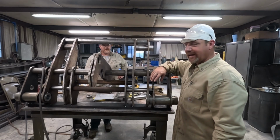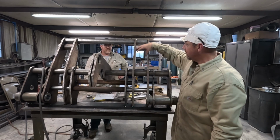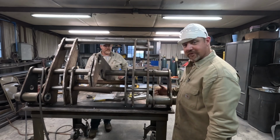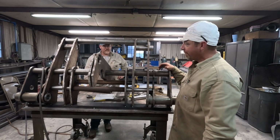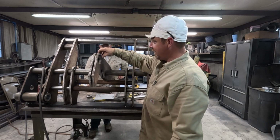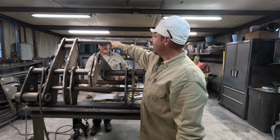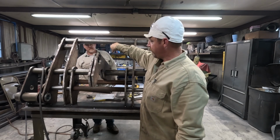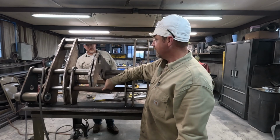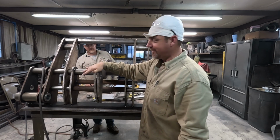We're gonna have to cut some plate. It goes in here. There's another one in the front. I think one goes in here. And I think one goes between these two. These we're just gonna leave out for now because it doesn't clear this dummy bar here. That's why these are just kind of dangling.